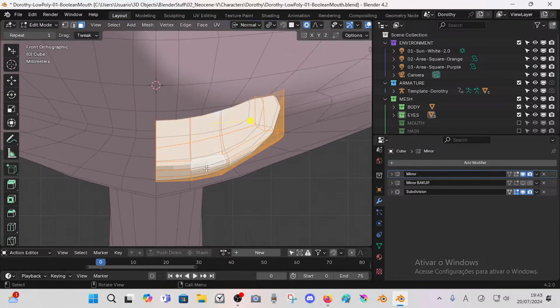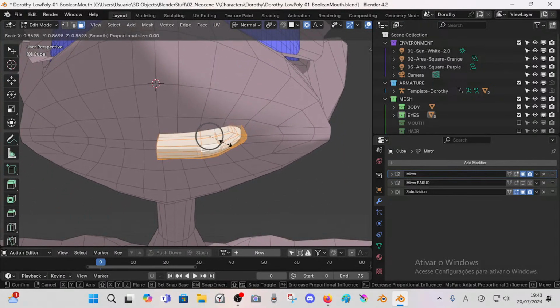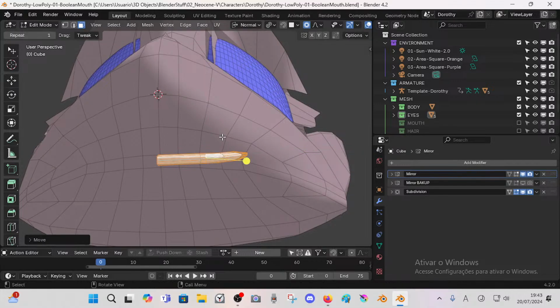Also I can of course scale this down, scale on the, I don't know, x-axis, yes.